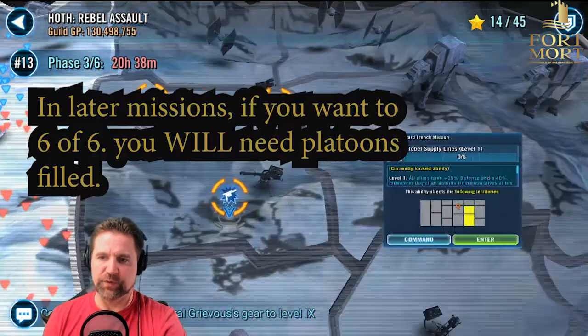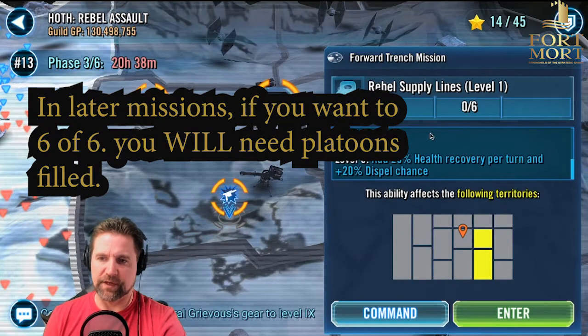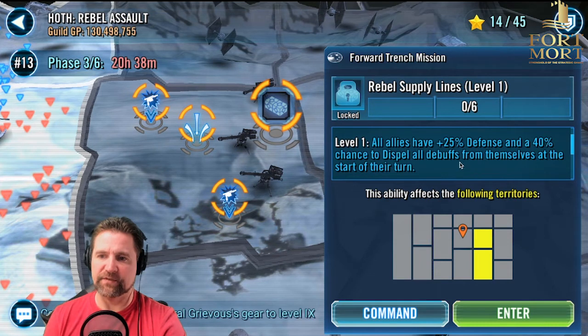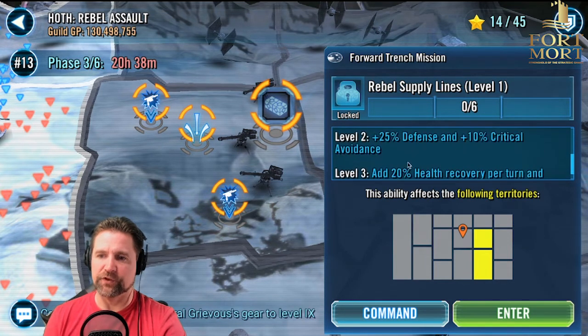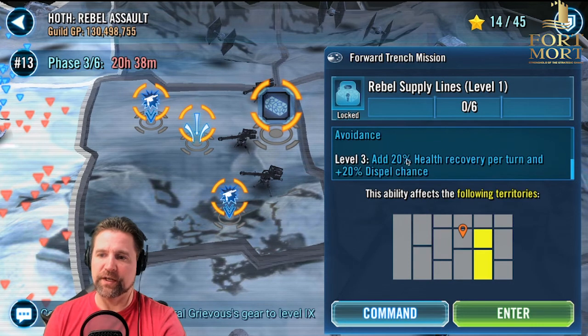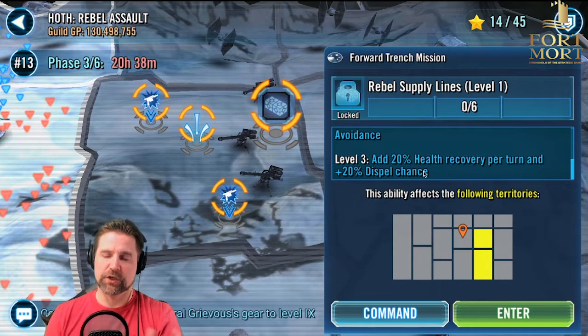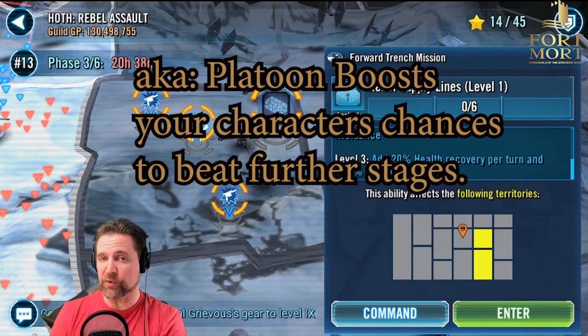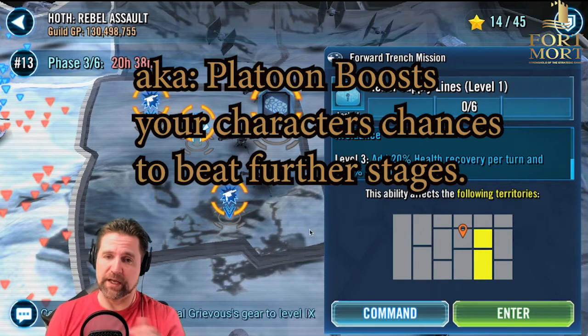So if I move to this one right here, you'll see that there are 3 levels on every one of these platoons. This one has an effect where allies have defense and chance to dispel. At level 2, it's got plus 25 defense and critical avoidance. And in level 3, add 20% health recovery per turn and 20% dispel chance. So there are offensive abilities, and then there are also opponent abilities. Those are the ones you really got to get rid of.